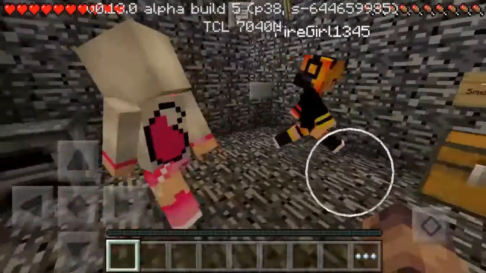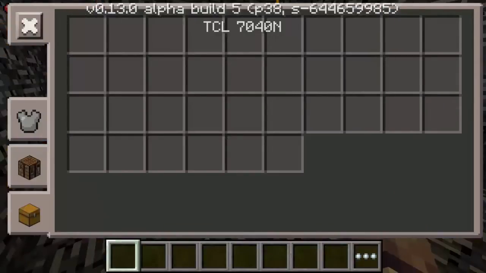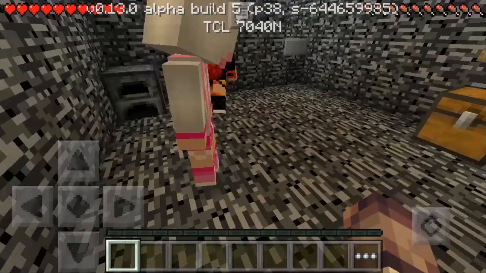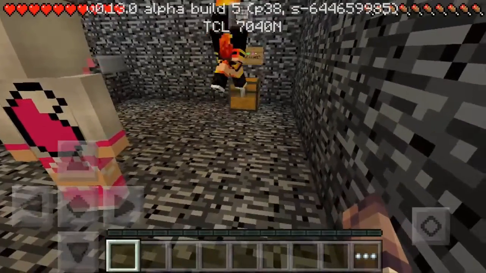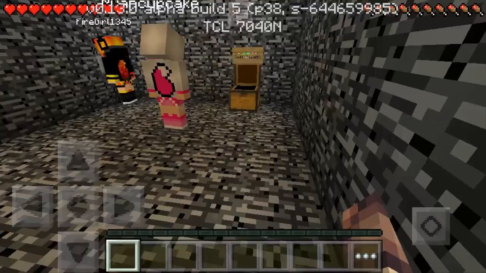Do you have wood in your inventory? No. Look, my inventory is empty. There's nothing. No, I'm talking to Amaya. No. Look in your inventory. No. Is it invisible? It disappeared. I'm having technical difficulties. Is it in your inventory? No.